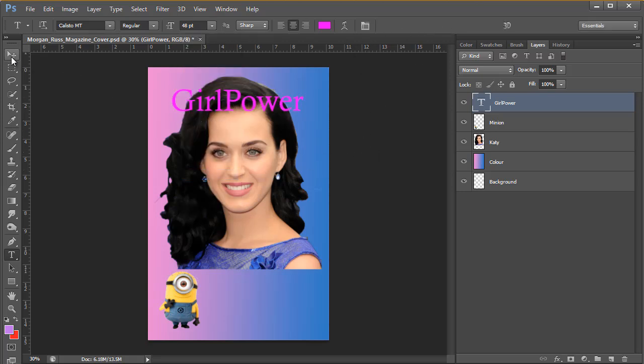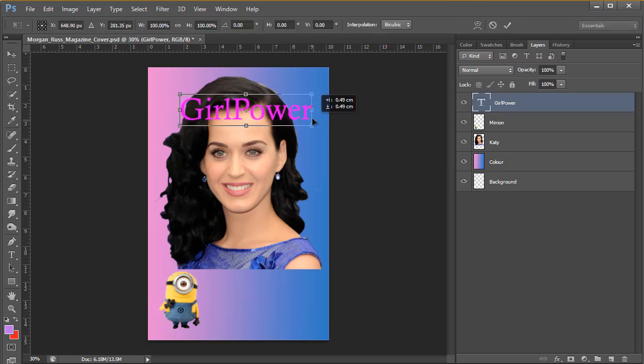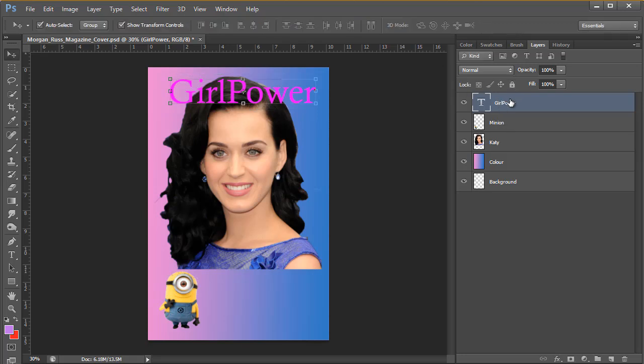If I didn't want to do it that way, I could select it and I could again drag the handles, hold down shift to keep it in proportion. If I want to make it bigger and smaller, and I can move it around. And you'll often notice with magazines, they either have the text floating in front or behind of a particular image that's on the screen. So if I wanted to make that go below, I can drag, once I've ticked up here, I could drag that text and put it behind whatever I wanted it to go behind, and so on. So you can play with that yourself.